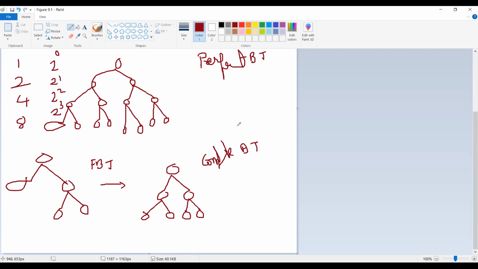Now you have the balanced binary tree. A balanced binary tree means your left side node should have value. What we say is, if you look at the root node or the parent node and the left node, the difference should be only 1 or 0.